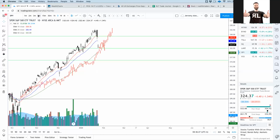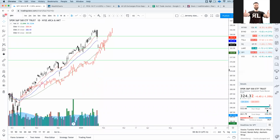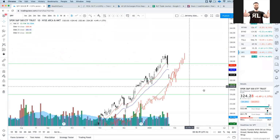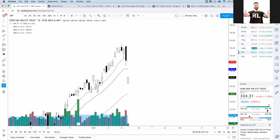The SPY, we are gapping down right now, and we are bouncing, ladies and gentlemen. So right before market open, again, you might recall me saying that we're going to trade down a little bit lower. And then after we trade down a little bit lower, then we're going to eventually bounce. Let me zoom in just a moment. Let me just hide some of the drawings for a second. So this lower shadow right here, this tiny little lower shadow, that is the low, right? So it went lower. And what we're working on right now is bouncing. We're working on fading. This is known as a fade, ladies and gentlemen. So if you ever hear that term, that's what this means.